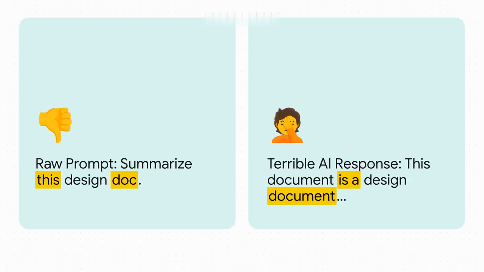I mean, just look at this. On the left, a totally reasonable request, right? Summarize this design doc. But the response on the right, wow, it's completely circular, it's totally useless. The thing is, the problem isn't the AI, it's the instruction. And that's exactly what we're here to fix.